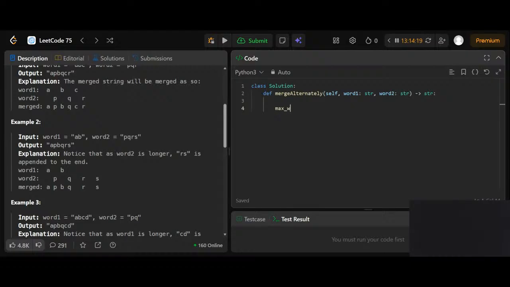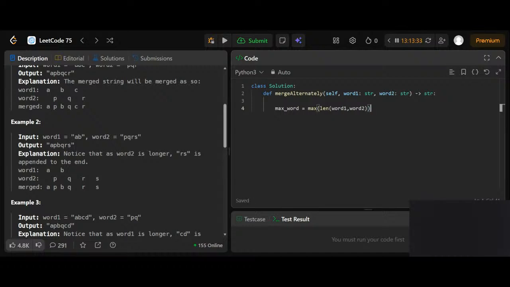So max_word is equal to max of length of word1, comma, word2. Max will give the largest length of the words. So we can use that for the iteration.